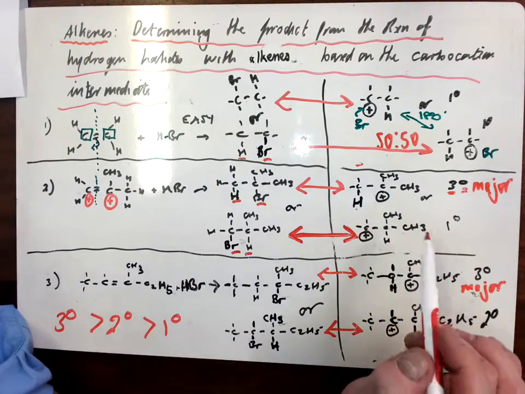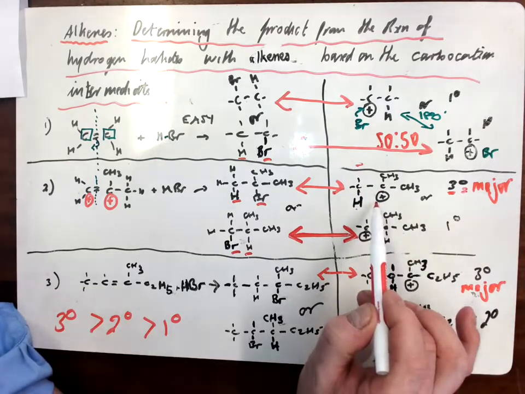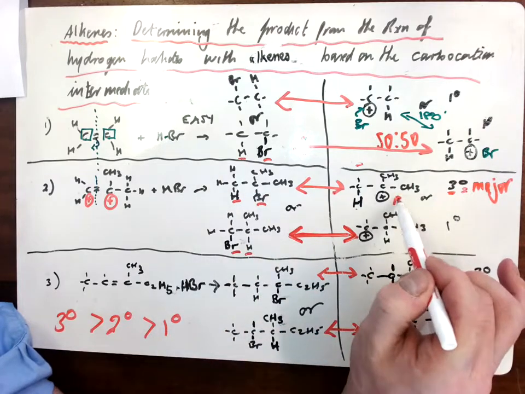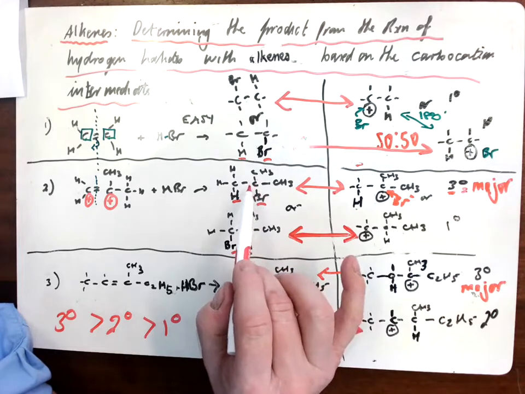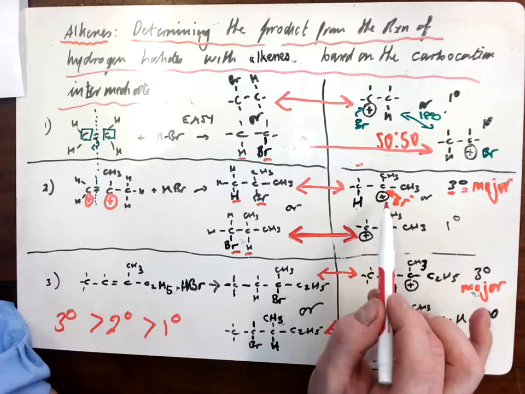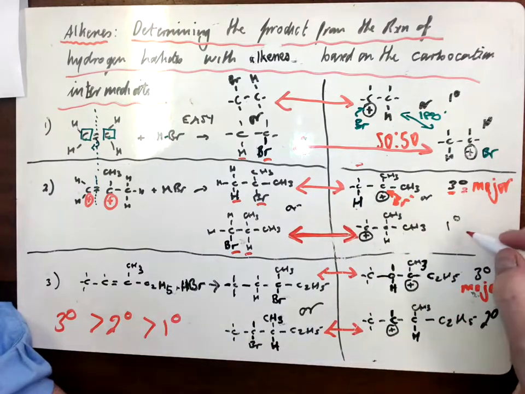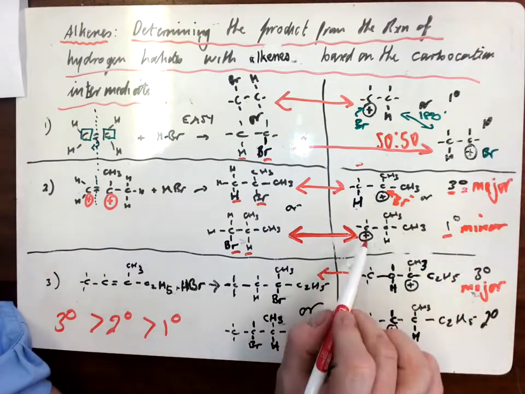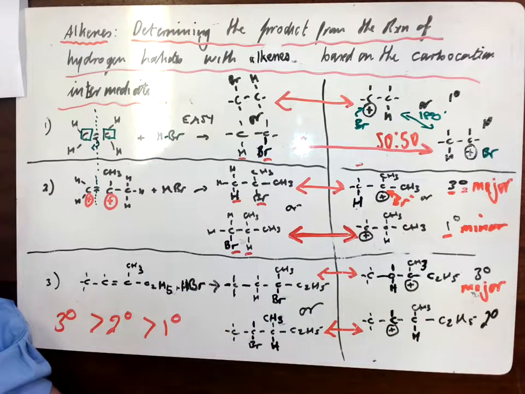And if it takes less energy to make a tertiary carbocation, we're going to have more of it. Then, if we have more of this, there is more opportunity for the bromine to attach to that carbon. So this, therefore, is our major product. We're going to get more of this because as the intermediate in the mechanism, we get more of the tertiary carbocation, and therefore the product which comes via our primary carbocation here is our minor product. We've got less of it.